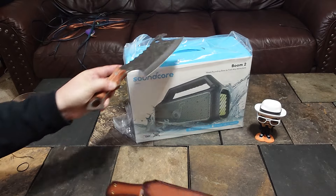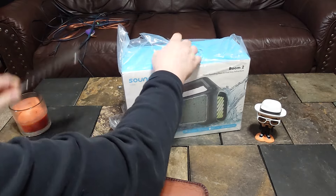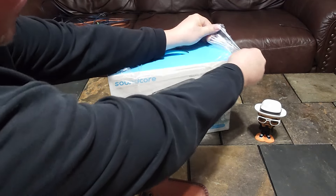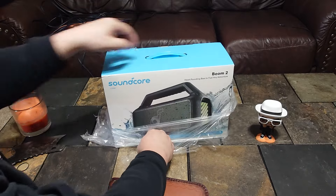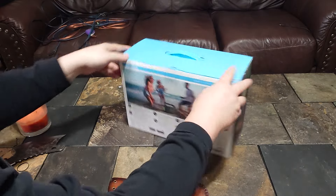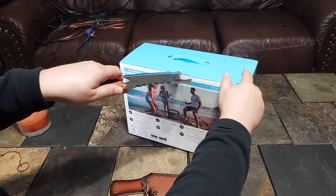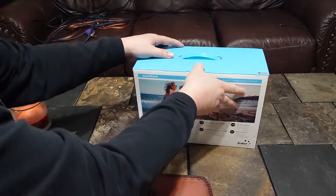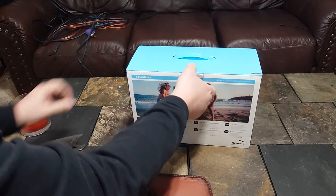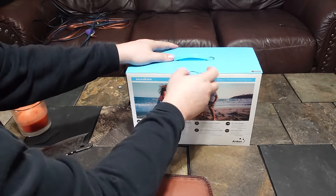As with most Soundcore speakers, they come wrapped in plastic — it's a little overkill, but a lot of times they don't seal their speakers with a sticky seal, they just wrap them in plastic. Let's get Sir Mix-a-Lot out of the way before he gets knocked over. Oh, this one does have a seal on it — so they got it wrapped in plastic and it has a seal. Imagine that.